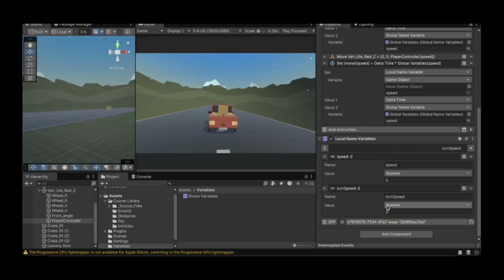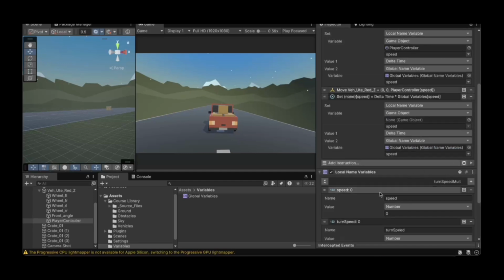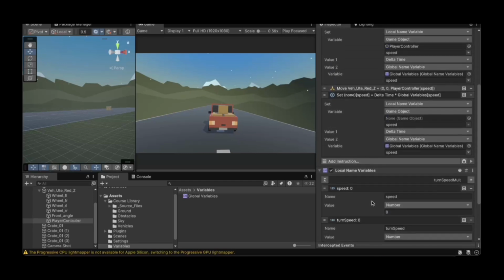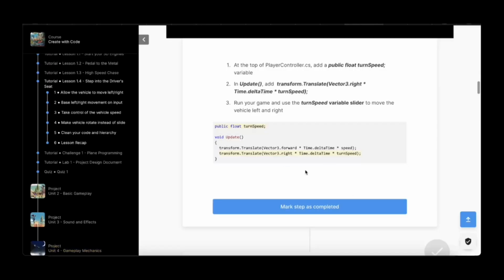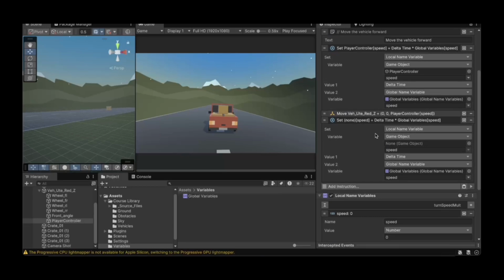I'm going to add another variable called turn speed mult, and then that's what we can store, because we need to take time.deltaTime times turn speed.